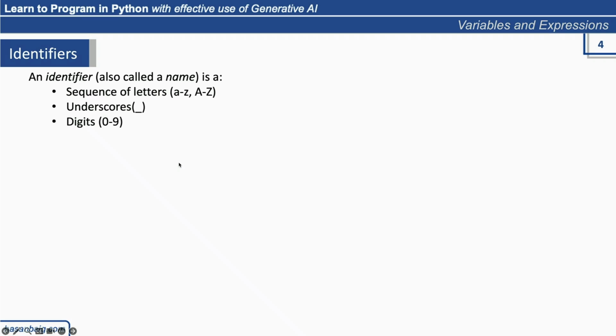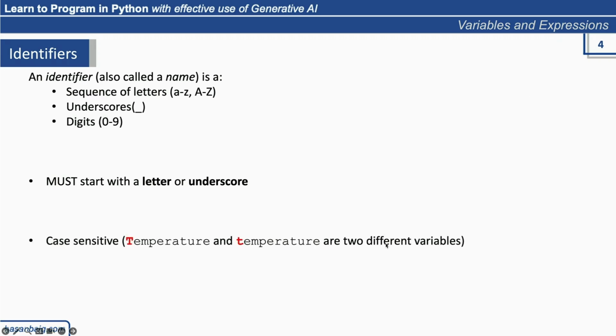Okay, so there are some conventions: you can use lowercase letters, uppercase letters, underscores, and digits. But there are some restrictions. You can start off your variable name either with a letter or an underscore. It can never start with a digit. So if you have to define age, you can start with underscore age or simply age. You cannot start with 0 underscore age or 0 age. Okay, 0 is a digit, it is not allowed.